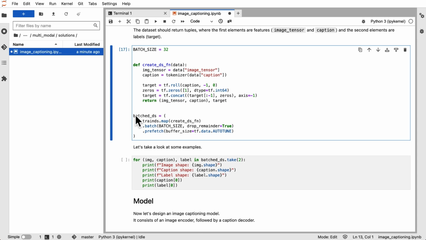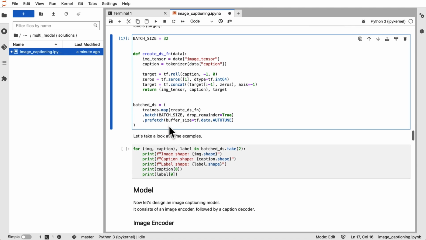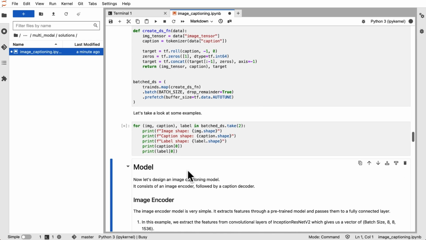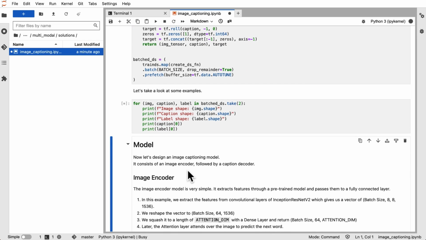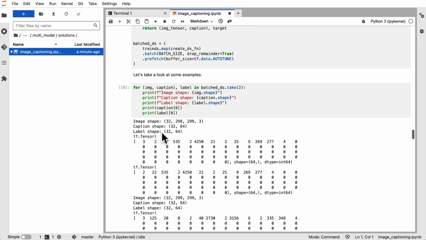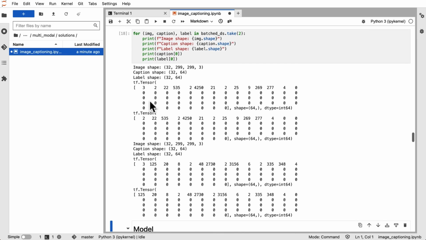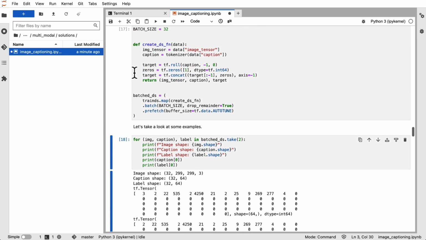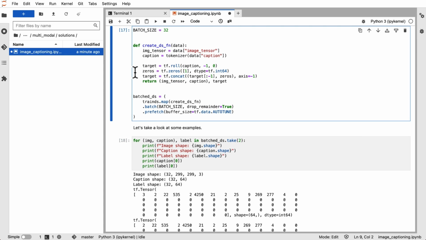So let's define and apply this function, create a batch, specify the batch size, and everything is ready. Let's take a look at some of the data set. Here you go. You can find the image in this shape, and the caption in this shape, and the label in the same shape as the caption, because we are just shifting and also padding the shifted part with 0 value.